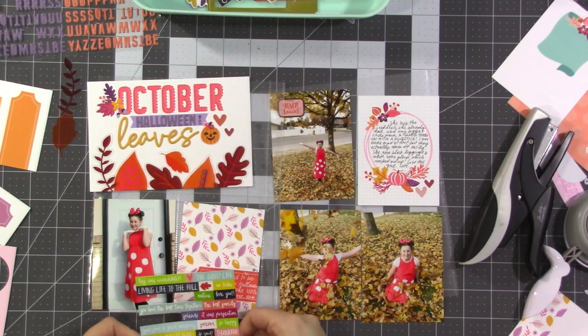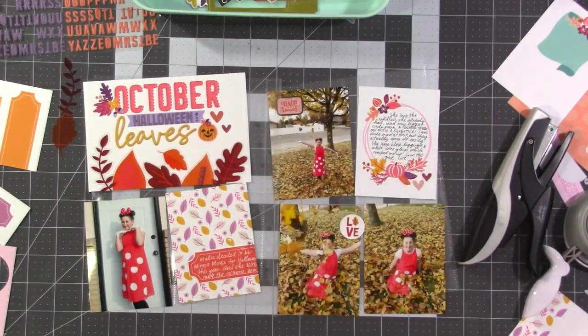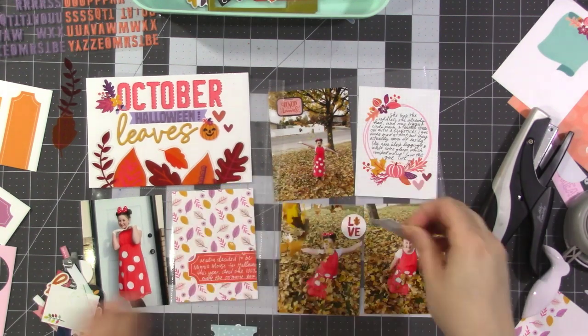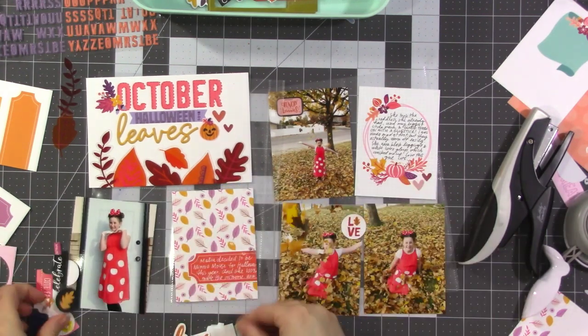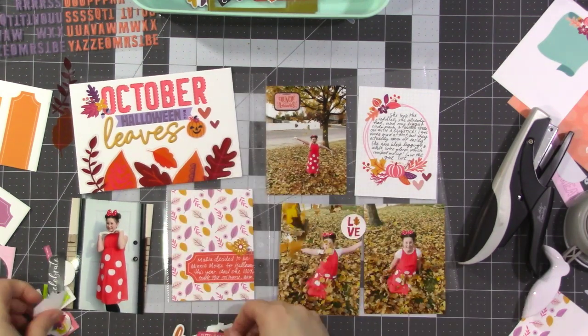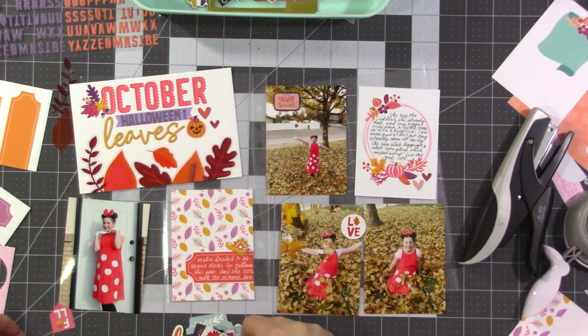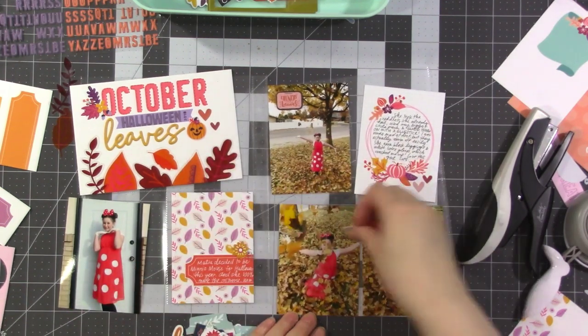So I'm thinking about what to add. I think maybe that a little word strip above that journaling would look nice, or maybe that little circle that says love on it might look nice. So I'm kind of going through the embellishments and trying to decide what to add there. And the flower looks pretty good there, and so I'm considering that. I leave it there for a little bit.